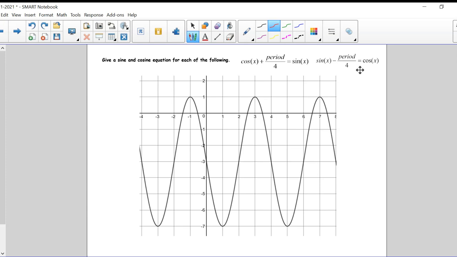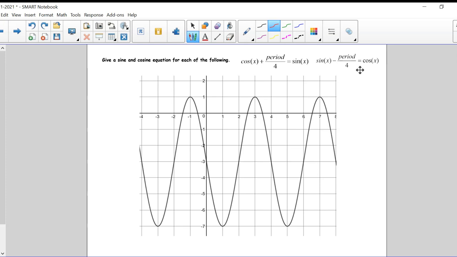Yes, I agree with you. But anything else that's different between Harrison and Jeremy, well done. I can give you full props to that. What else is different about this? Is there nothing else that's different about this graph compared to the ones that we had before? Uses whole numbers on the x-axis. That's a very good observation. So this axis is not in terms of pi, like the ones that we had before, where it was pi over 2 and pi over 3 and all that good stuff. So we can write an equation for a sinusoidal function, which gives us regular ordinary numbers, which are not multiples of pi. Thank you, Harish. Thank you, Jeremy. Thank you, Chris, for all of those observations. Those are very valid observations.